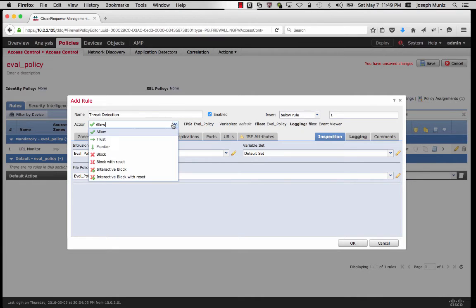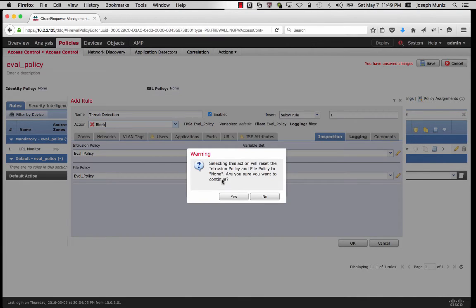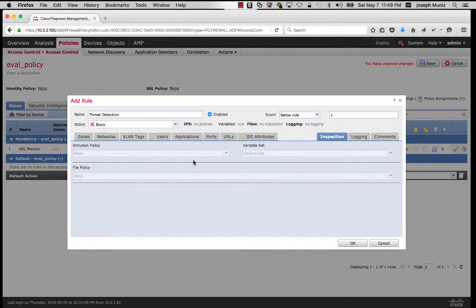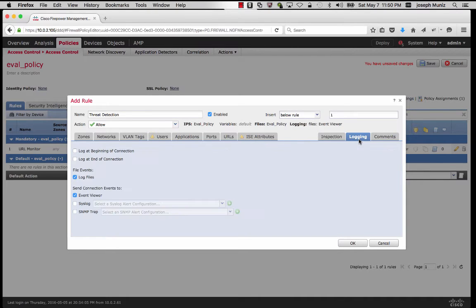Note, if I change this to block, it will not allow this to work because this is an IDS or inspection policy. I go back to allow, and I can once again select my eval policies. Next, I click logging and choose to log at the end of the connection, and I click OK.